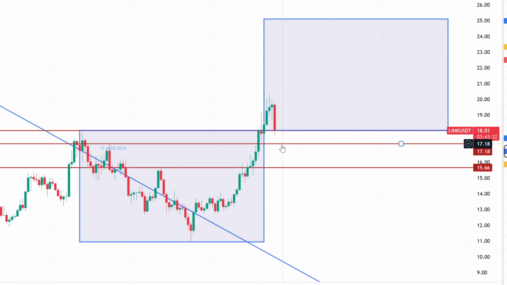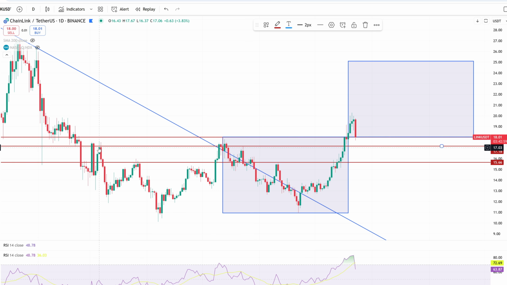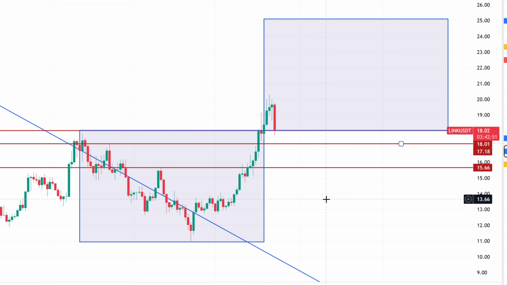And you can see right here, I have also drawn lower support levels. The lowest one is the first breakout that we had from this level. The second level is where we have also interacted several times. Here you can see we have quickly peaked above it, closed below, peaked above it again, and then broken to the downside. So these are the two support levels that I have drawn below the recent breakout.